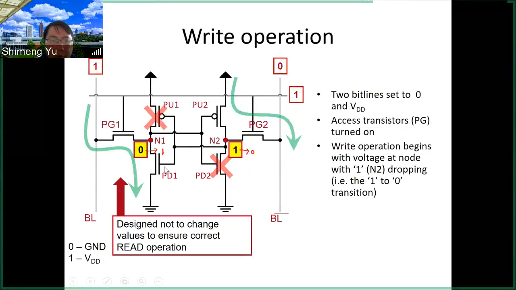Then what we should do is provide the new data from the outside of the array. That means you have to make the data ready from the outside of the array, and you want to write the data in. So you need to apply VDD to the BL and ground BL bar. This is the data you want to write in. After you make this ready, then you can turn on the WL again. You need to turn on the WL from 0 to 1.